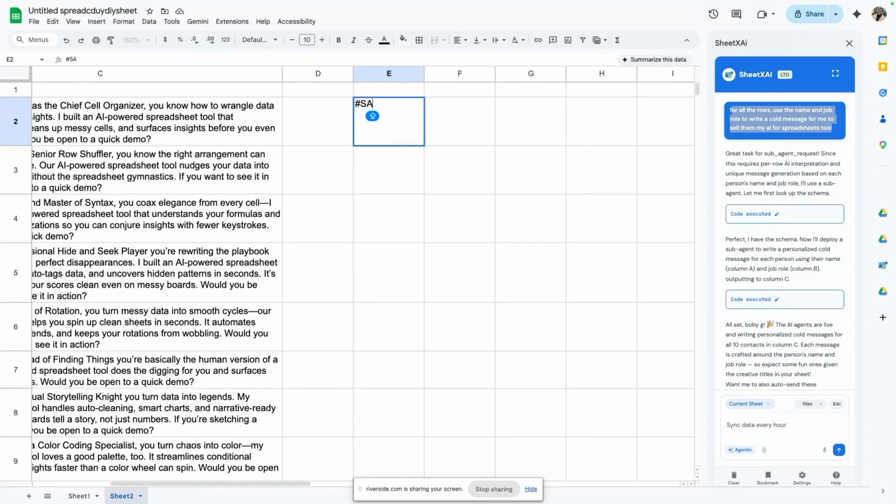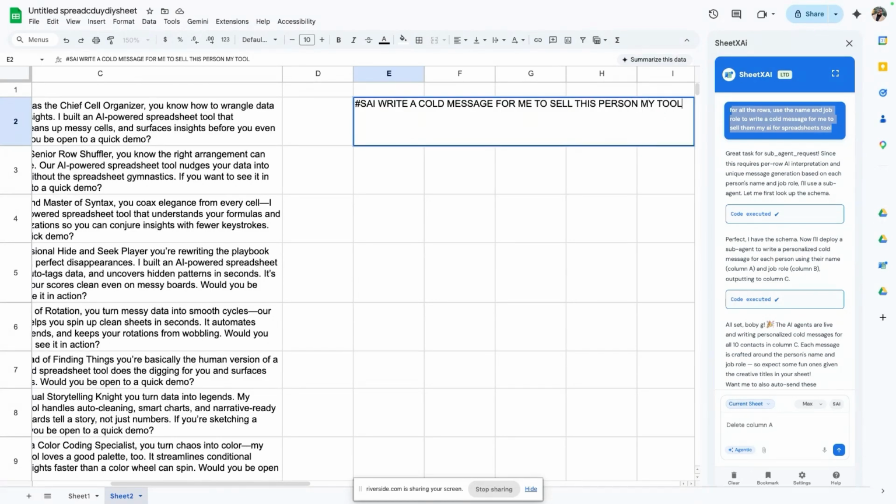Like I would have sent you a message and said you're doing it wrong. You have to type hashtag sigh. You have to type write a cold message for me to sell this person my tool. And then you have to type hashtag A is the name and hashtag B is the job role, right?